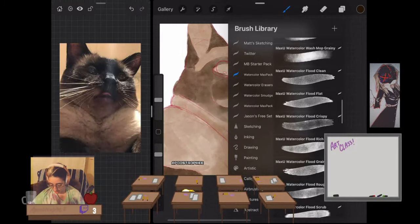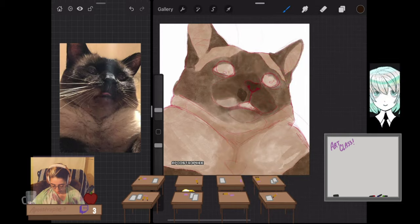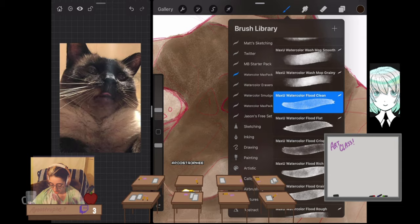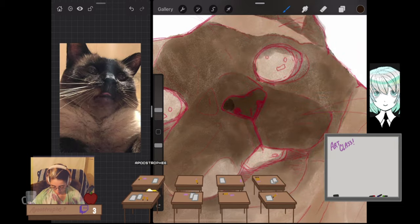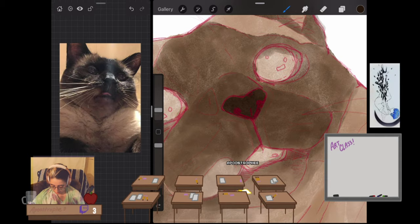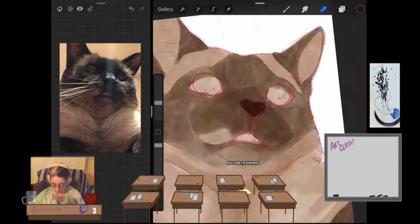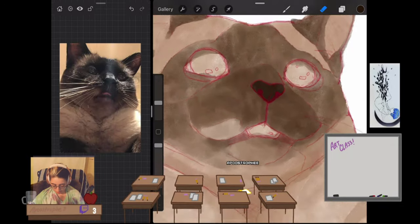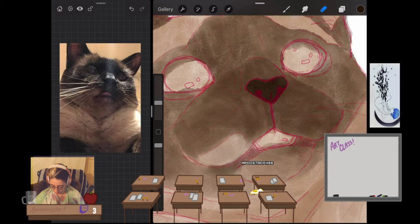Lots of brushes in here. This one I like a lot too. I should probably tell what it is. The Watercolor Flood Clean. Another favorite. I'm really starting to get those darks in kind of quickly, because eventually I'm gonna want to get rid of this sketch and start really laying down the details.